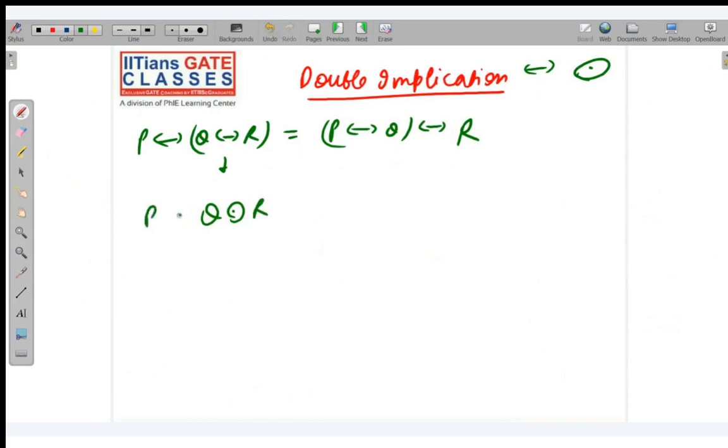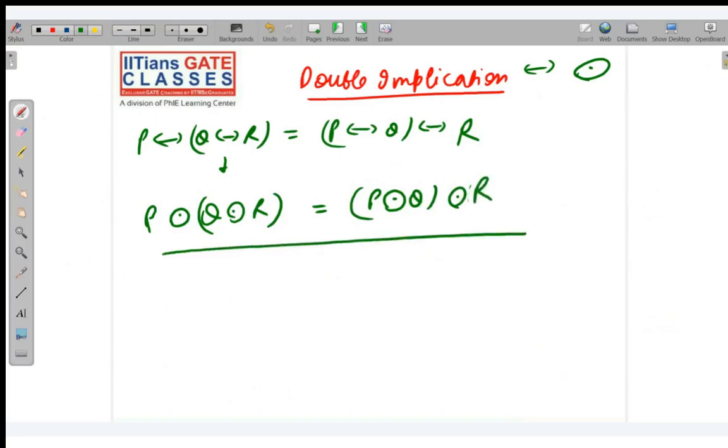P double implication, that will be... and I have proved to you already that they are the same. XNOR is commutative as well as associative. I have told you. So finally, double implication (DI) is commutative and associative.